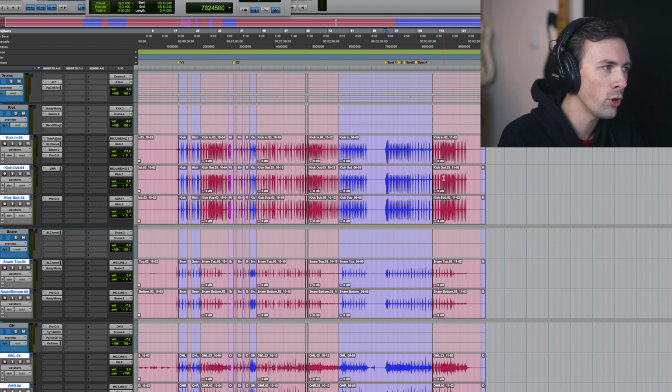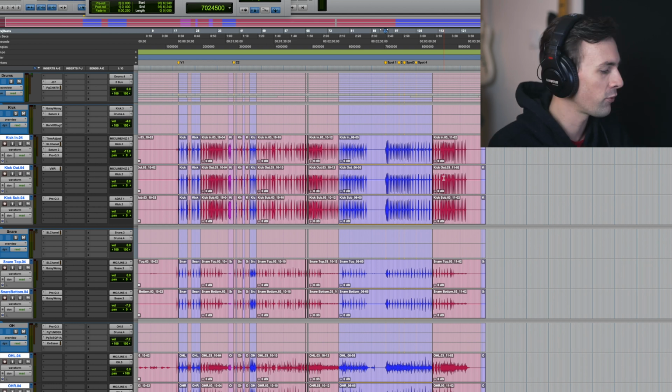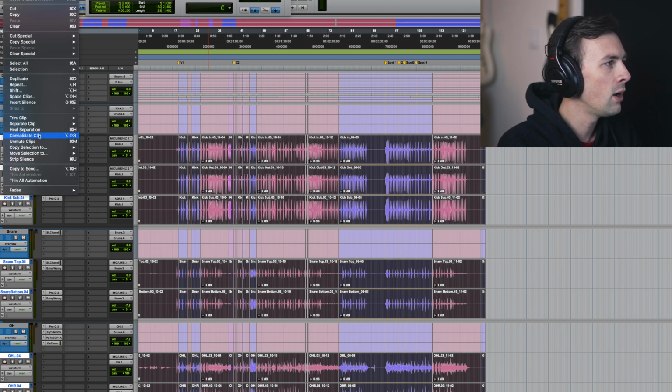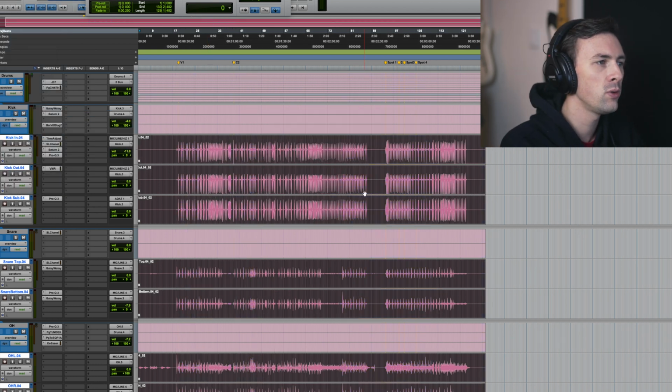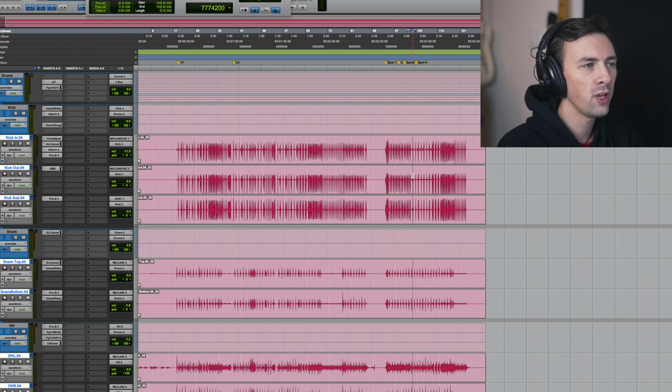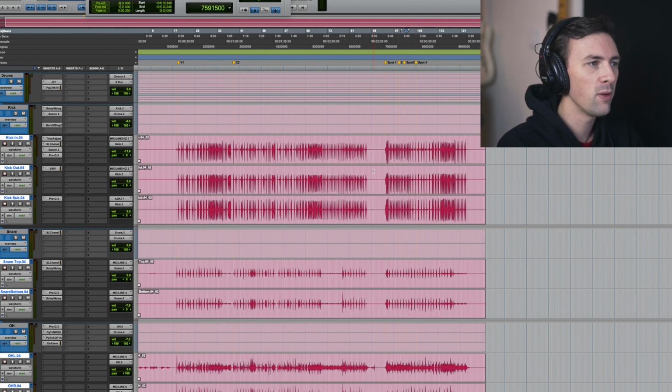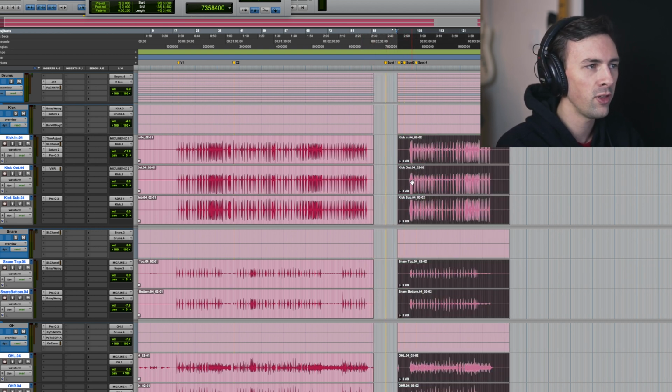So you'll notice that I have done a lot of that. I've done a lot of comping, but we are still going to do some further edits here. So what I'm going to do is grab everything and consolidate it. And you'll notice that as I'm doing that, I have everything grouped. All of the drum mics are grouped together, so that if I highlight, it highlights everything, and if I move something, it will move everything.